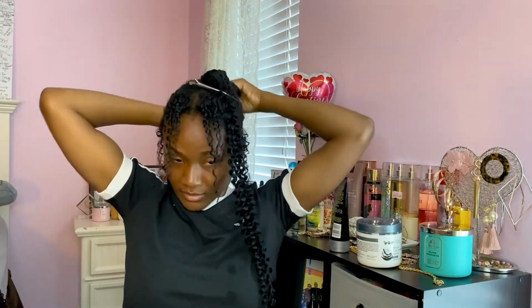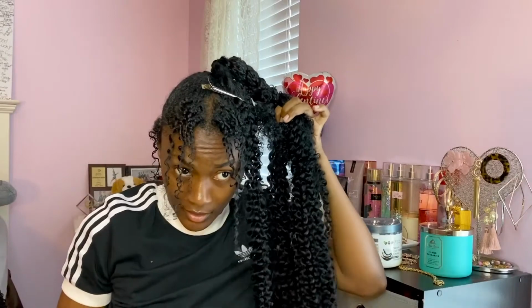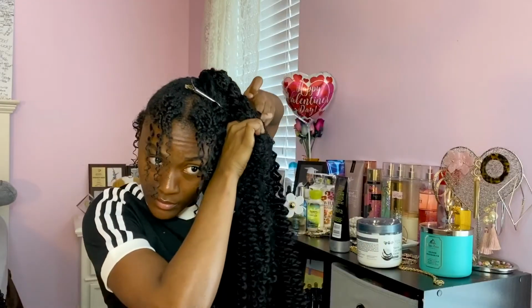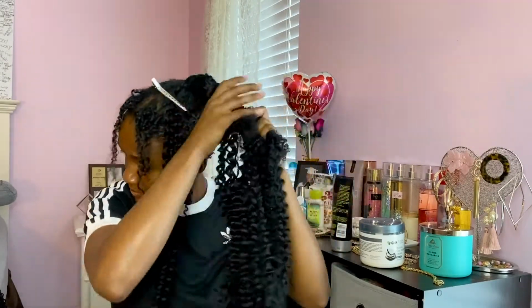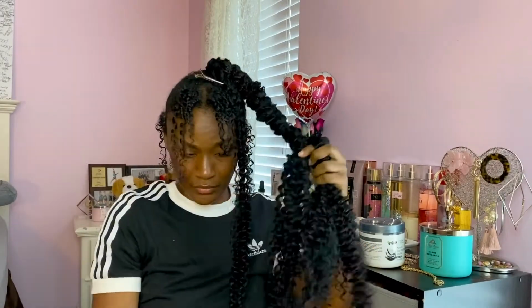Okay, this braid's looking like something. Okay, now that I'm nearing the end, I gotta figure out how to put in some more. All right, it's a big twisted mess. Okay, so I got it in and now it's braiding pretty easy.